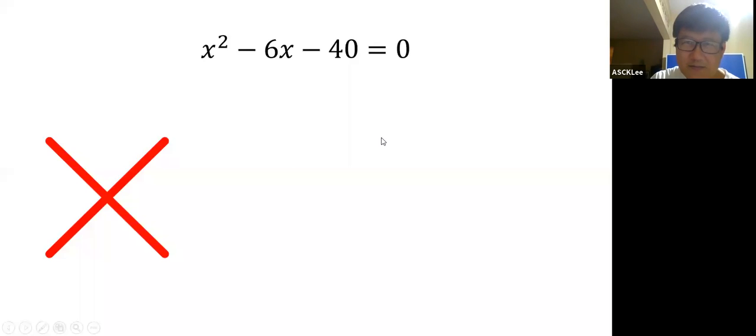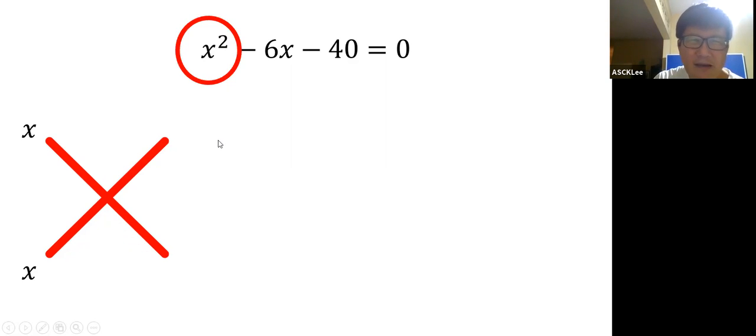Let me stress again, the approach is exactly the same. Don't let these negative numbers and all that scare you. The approach is exactly the same. I've categorized them so that it makes it convenient for you to see the different categories. So once you look at the question, you know what you're in for.